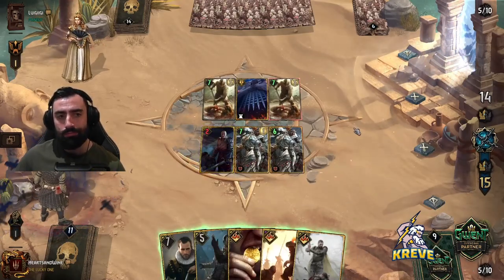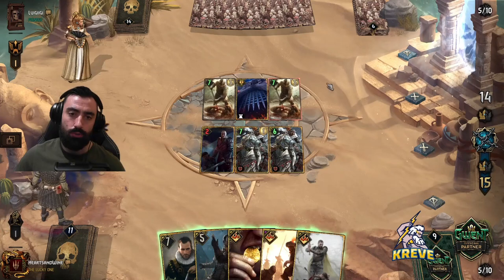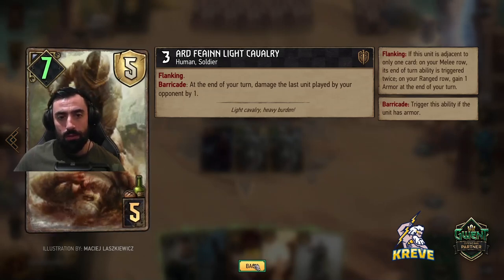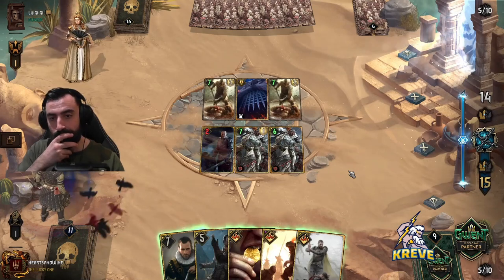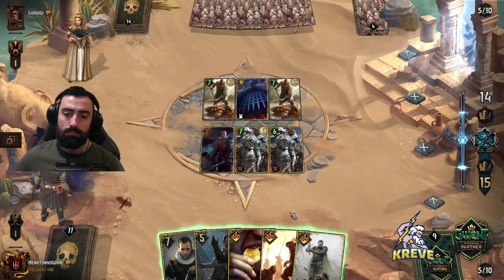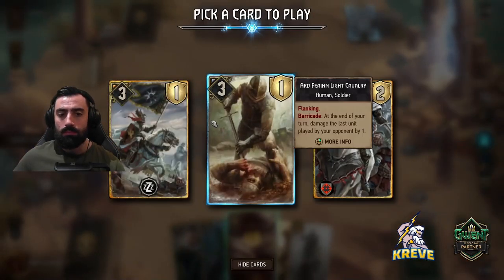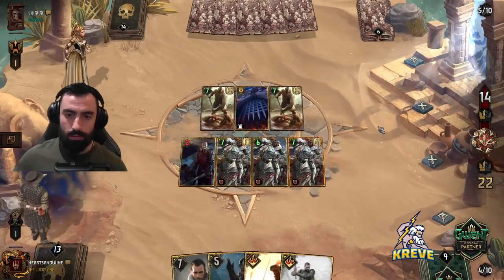Okay, we've established Damien there. So do these cards continue to keep triggering? If this unit... Barricade at the end of your turn. Yeah, so it's going to keep doing that. So that kind of needs an answer right away, huh? Another defender, sure. That's great. Triple defender.